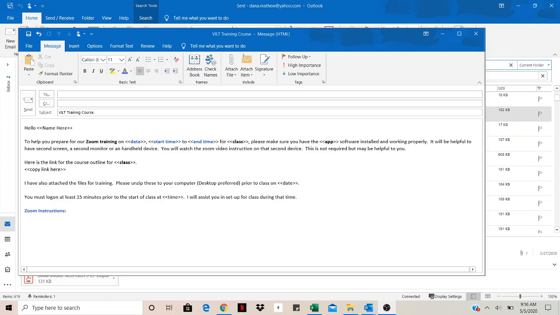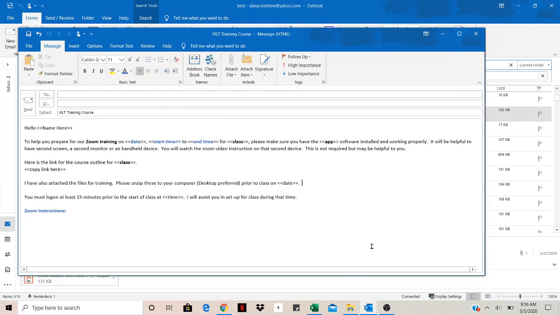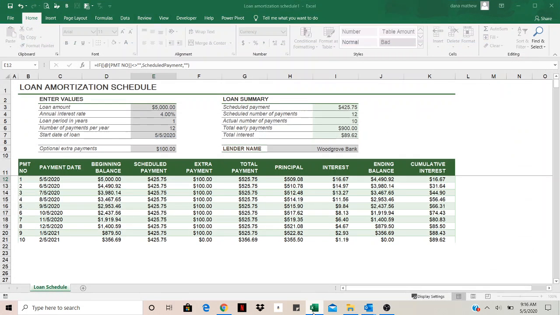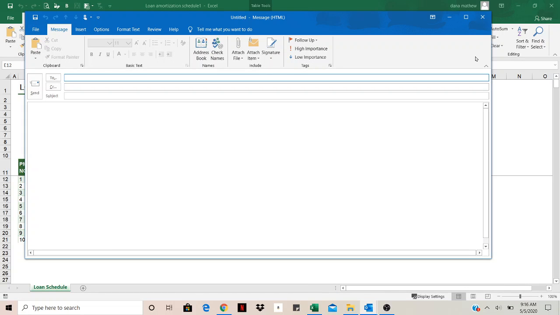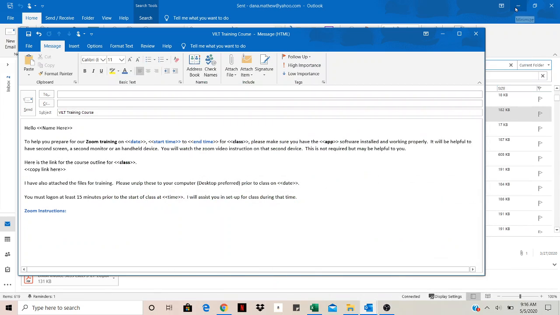All right, so the first thing I wanted to show you is you can always do a Control N as in Nancy. So I'm going to go ahead and do a Control N, and it creates a brand new message. The other thing that you can do is, if you're in some other application, so if I were in Excel over here working, I can always just right click on my Outlook and create a new message that way too without actually going into Outlook. So those are your keystroke way and your quick shortcut way by right clicking to create a new message.